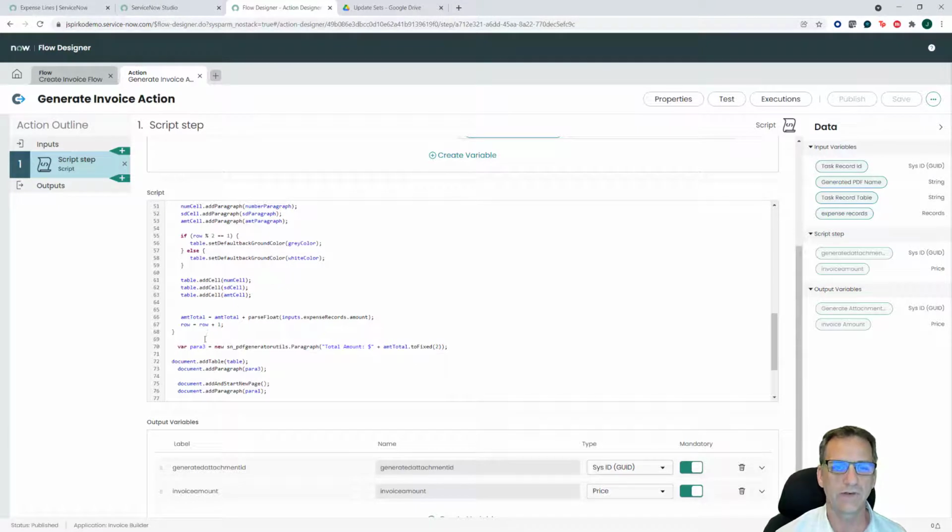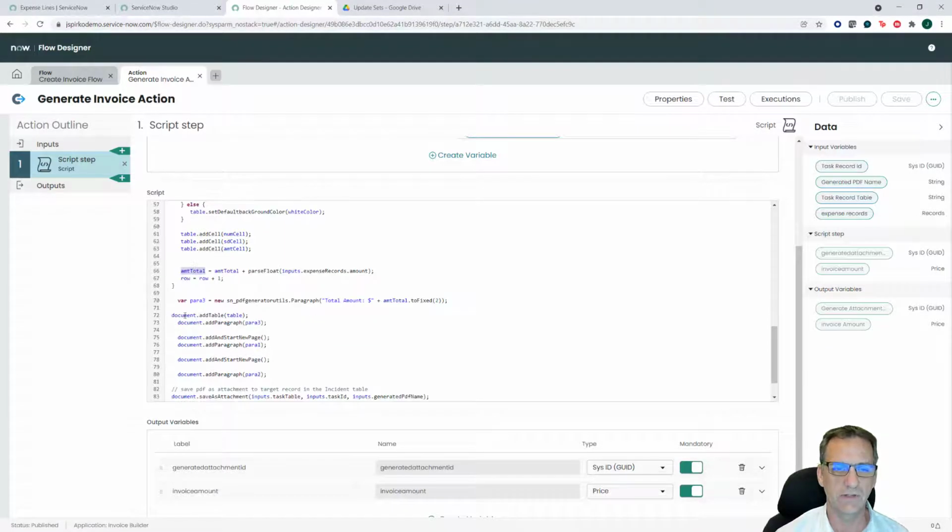What I'm also doing here as I loop through is I'm calculating my amount total. So off every one of these expense records, I'm iterating on that amount total. At the end of this, what I'm going to do is I'm going to add this table to the document that I created in the beginning. I'm also going to add those paragraphs, the paragraph 3 and the paragraph 1, just so you can see where I would put extra text. If I wanted to put a header on my table or a footer on my table, this is just going to demonstrate how you would do that, and it's just placeholders for it for now.